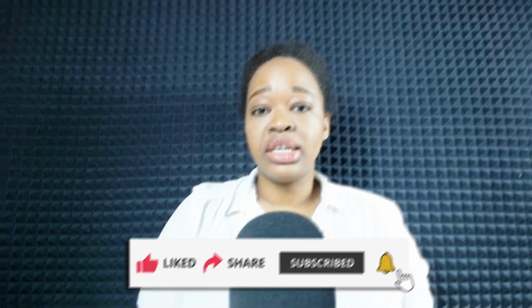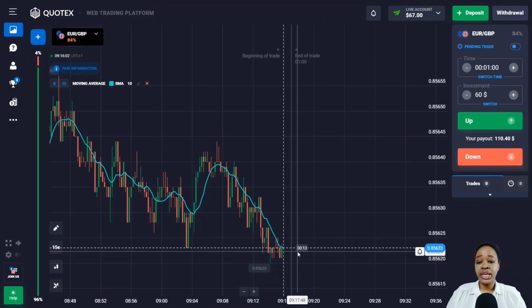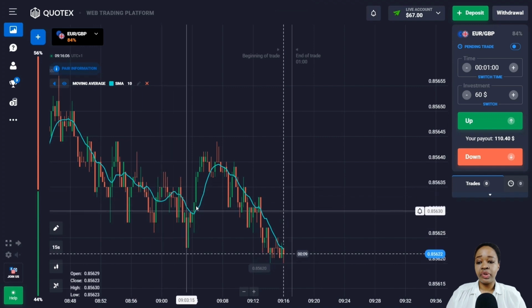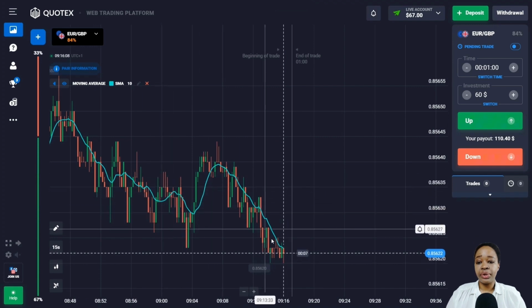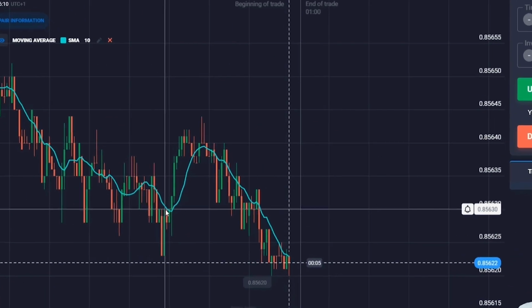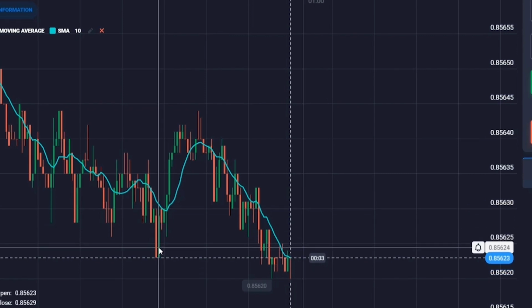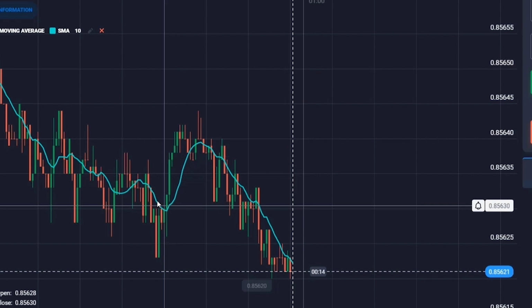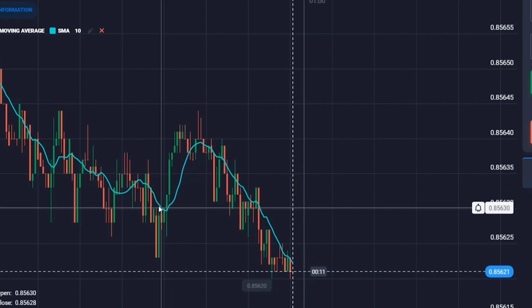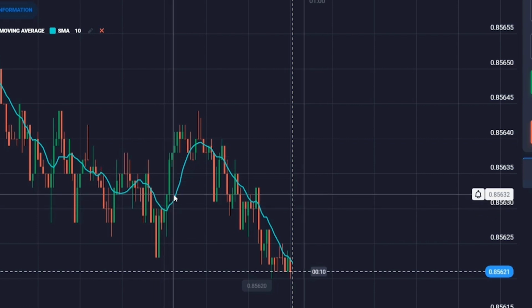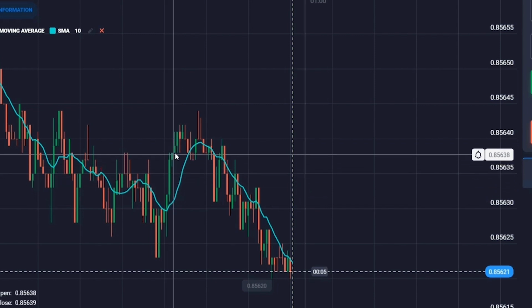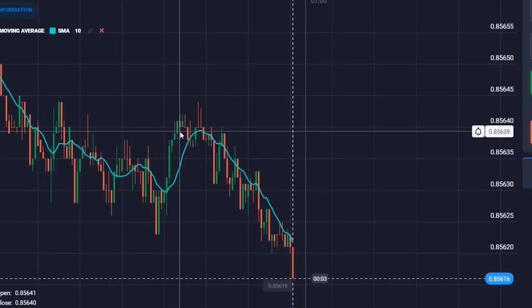So let me get started. This indicator is already connected here and all the settings are by default. You can see that the indicator looks like a moving average, which is formed directly on the graph, and the signal of this indicator is a moment when, for example, the price intersects the moving average from bottom to top. At the same time, the moving average also turns around and moves after the price. This means that in the near future the price will move up, and accordingly in such a situation you can open a deal for an increase.